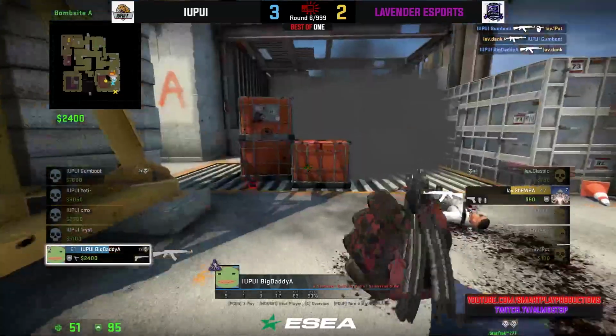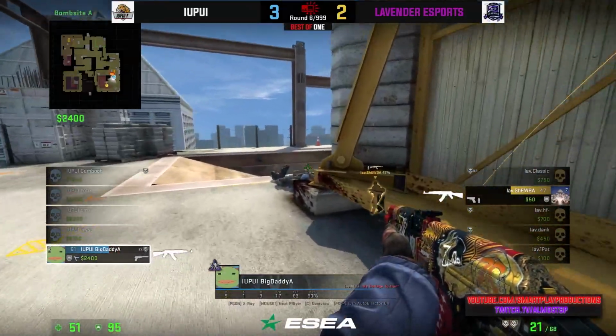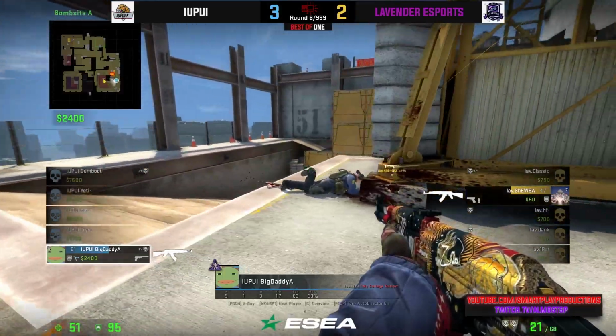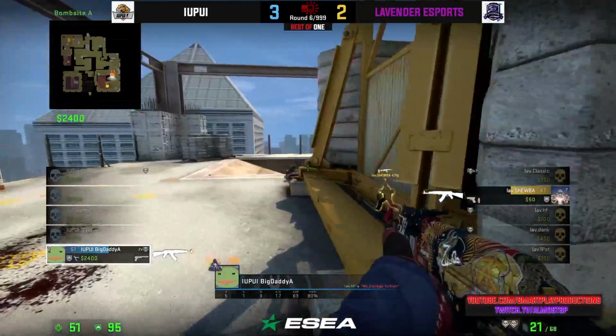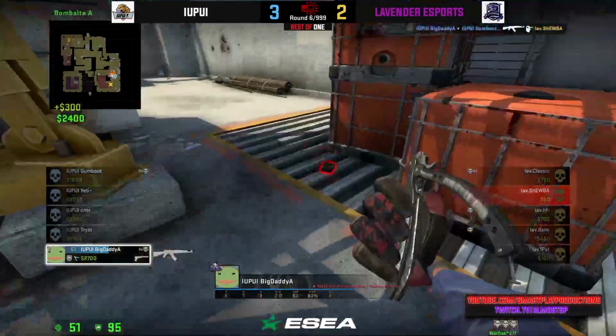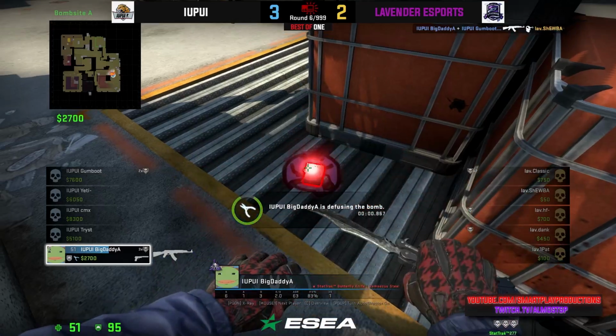Dake finally gets the trade, but Big Daddy's got a good possible win here. The fake plant, fake defuse is good. Shuba realizing it's fake does a great job of falling off the angle, not giving Big Daddy a chance. But this time, it's too easy. He does have to peek into Big Daddy. He has no flash to scare him off.